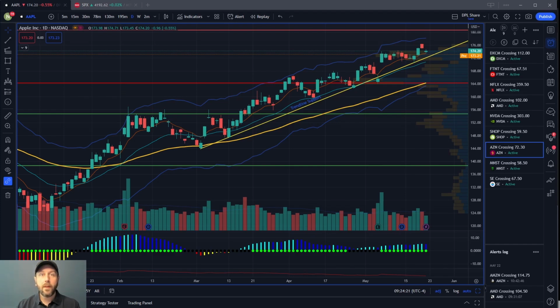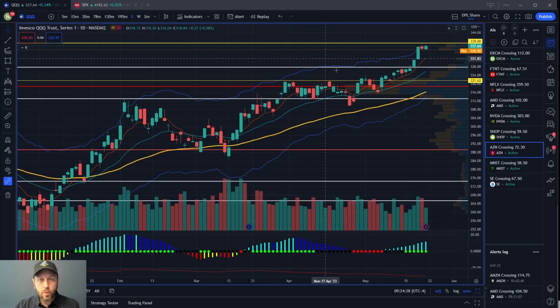So that's one thing I want to show you guys, is just be cautious up here with swing longs. It's different if you're day trading, and it's even different if you're trading like 1 to 2 day periods, right? But buying July, August calls in these big tech names and saying, I'm just going to sit on these for 3 months, it might work, it might not. But what I'm looking for is just a little bit of a reversion to the mean, not a huge move down. 325 to 328 on the Qs, come back, sort of retest this breakout level, and then probably continue higher.